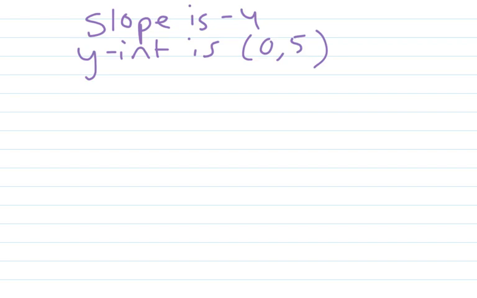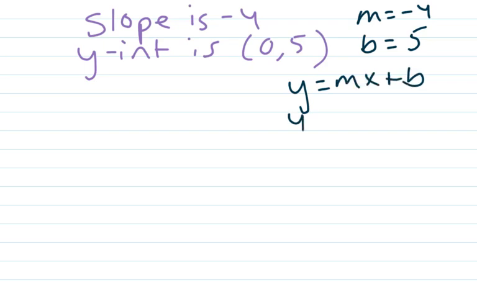I don't know what I did with the writing, but I hope these are the same numbers because I was making them up on the fly. So we're told the slope is -4. The y-intercept in this case is just the 5. So this one, you're actually told the m and the b, so there is literally nothing to do. The slope, the m value, is -4, and the y-intercept is +5, and that's it.